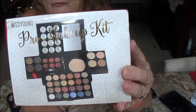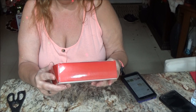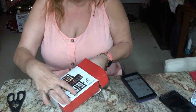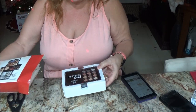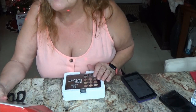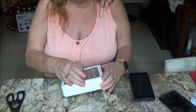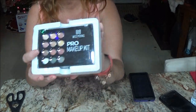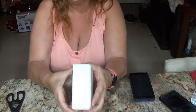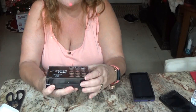I don't really wear too much makeup — I don't wear a lot of it, but I do like makeup. This is cute. The box is a little banged up but that's okay, it's for me anyway. This is the Pro Makeup one. It really says 'Miss Young' on it, so maybe this is for young people? Look, it comes really well wrapped. I've seen some getting these kits and their palettes are cracked and broken, so this is quite nice.